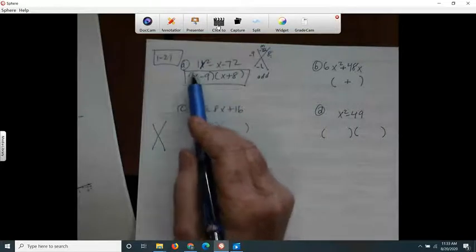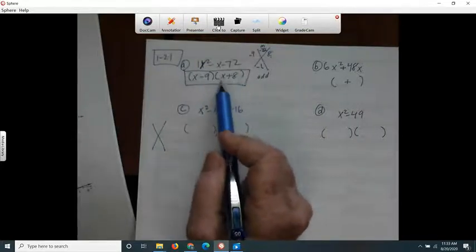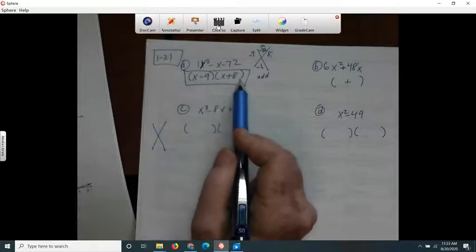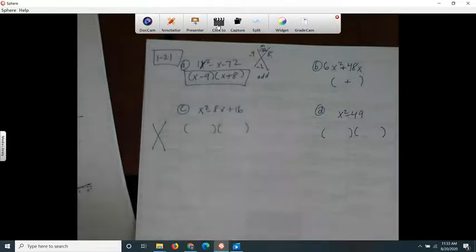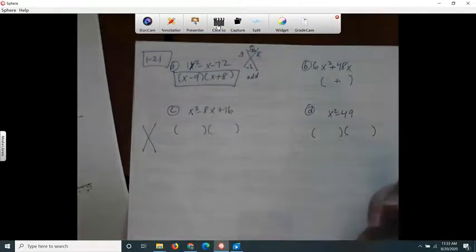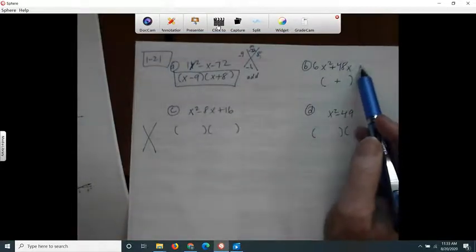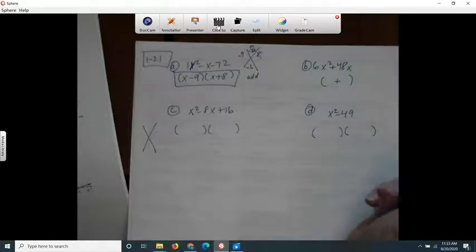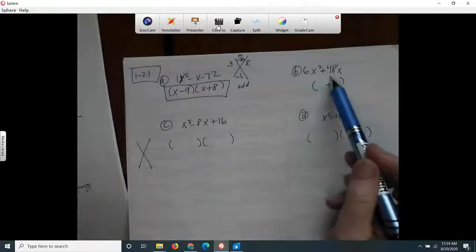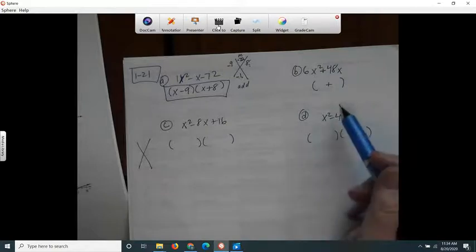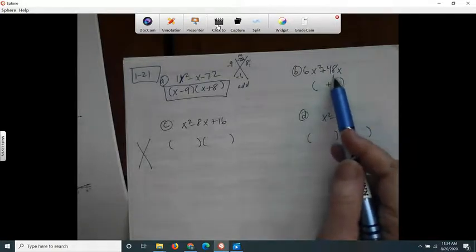So the directions told us to factor completely. This one looks like a quadratic. I guess I could put a plus 0 on it, but with a little experience, the easiest thing to do is to look at your terms and see if you can factor out a greatest common factor. I see that these are both divisible by 6x. So what would go inside here? 6x times something is 6x squared, so 6x times x. And then take a wild guess what could go in here. 6x times something is 48.